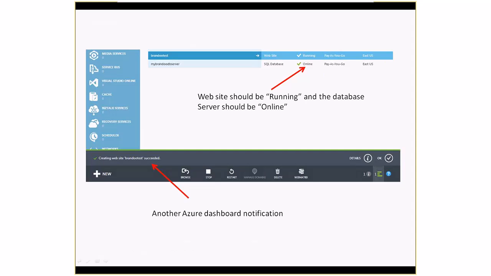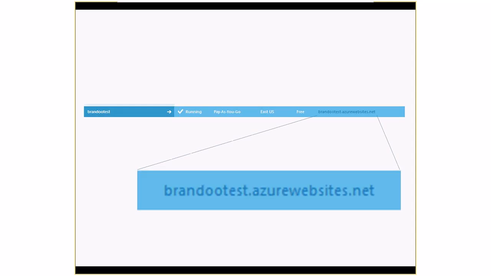And that's it. It's really that easy to get the site up and running on Azure. It's incredibly simple. If you go to the list of your websites on your Azure dashboard, you'll see an entry like this. So, brand new test, it's running, it's in the East US. And at the very right side, you'll see a link here, a URL to the website. So once that's set up and created and running, just go ahead and click that, and it'll take you over to your website, and you can start working on your website.